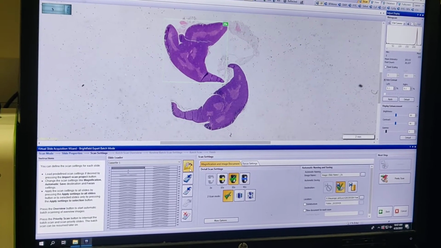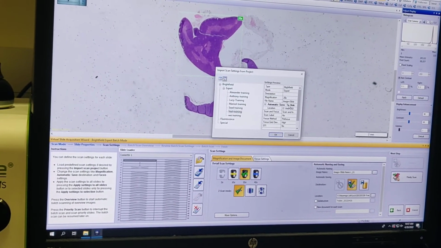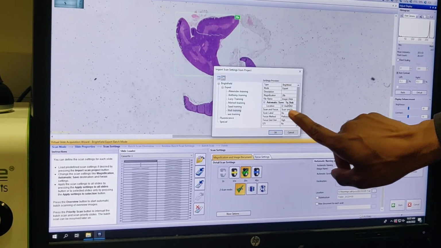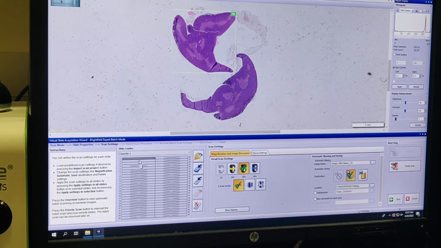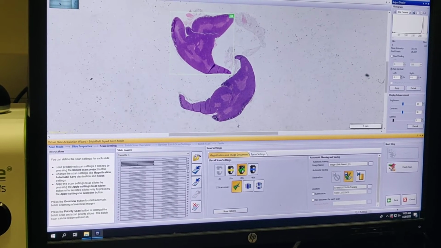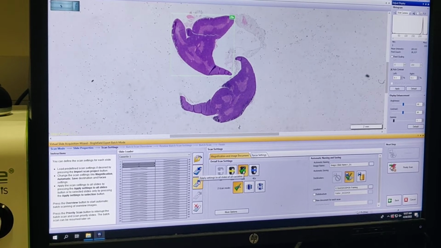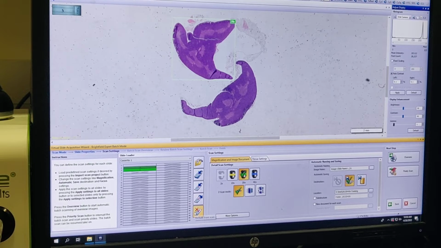What I will do now is I will open the setting which I just created. It has all the information from what method I use, what magnification, where it was stored, everything. If I say OK, select these two objects and then apply the settings. If I want to apply on all, I will use this. If not, I will use this. And if I want to remove any of the selections, then I can just click this.